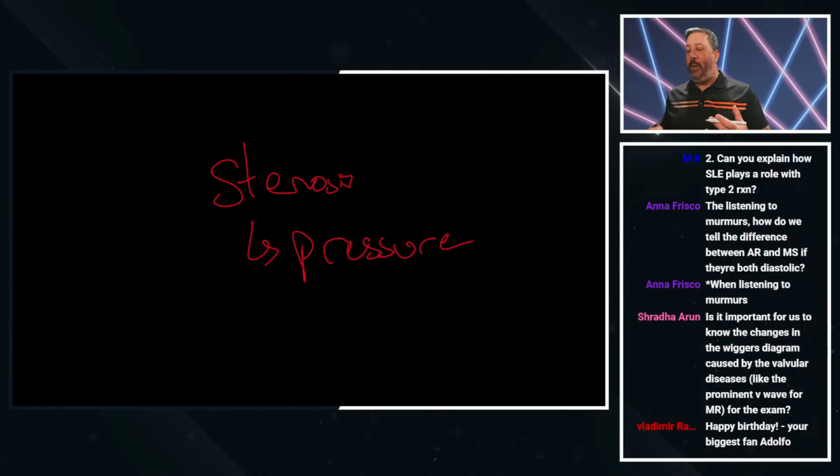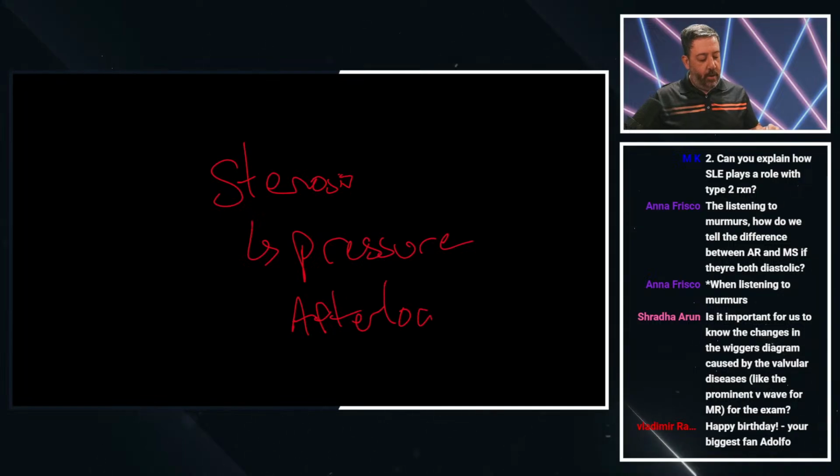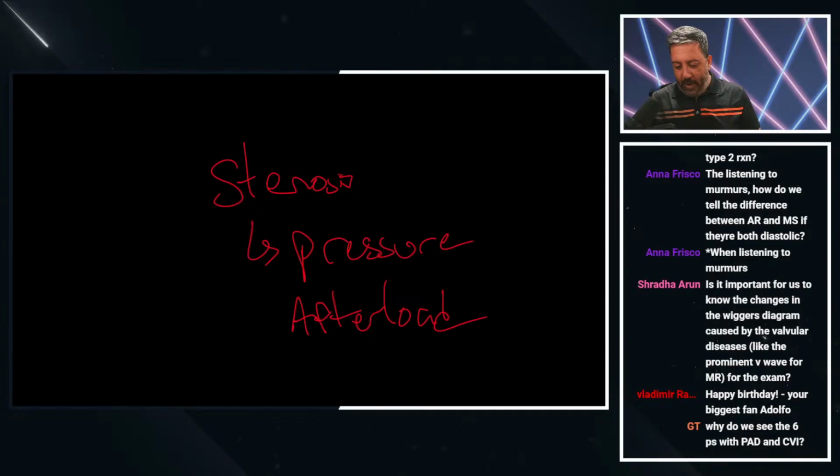Not thicker with every beat, but with long-standing aortic stenosis, when you don't treat it, over time, having to squeeze against that increased afterload all the time makes the heart muscle thicker. Heart muscle gets thicker, it doesn't work very well. We went through all that later on. So stenosis causes pressure changes. It's going to alter your afterload. And we know when we alter the afterload, what it does to our stroke volume. So I hope that answers your question regarding the valves.